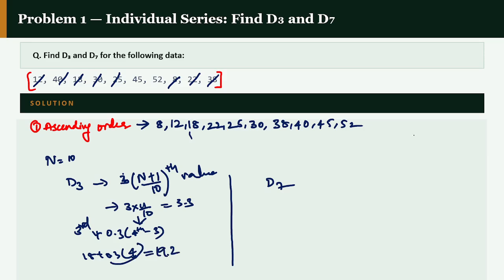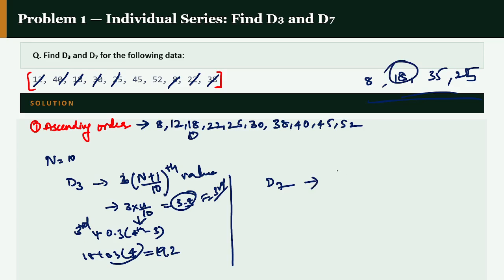If you don't have options like this, and if they just gave 18, 20, 25, or else they might give like this 18, 35, 25, or else 40, or else 10, or else 8, then there is no need to do this calculation. You can just approximate to the third value, and 18 will be your answer.